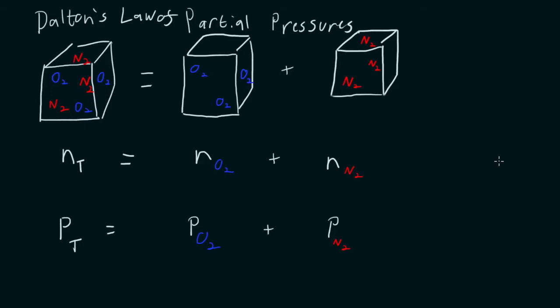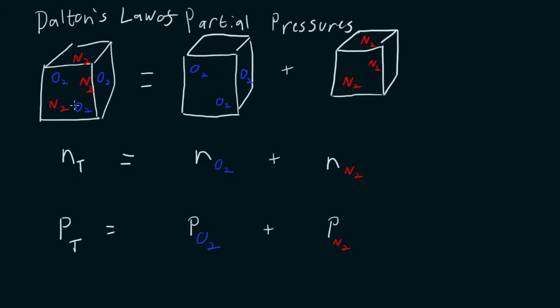In this video, we're going to talk about the concept of partial pressures, specifically Dalton's law of partial pressures. It's a pretty straightforward concept. When we've got a gas, it's usually going to be a mixture of multiple gases, because gases don't have any intermolecular forces that are actually holding them together, so they just mix indiscriminately.